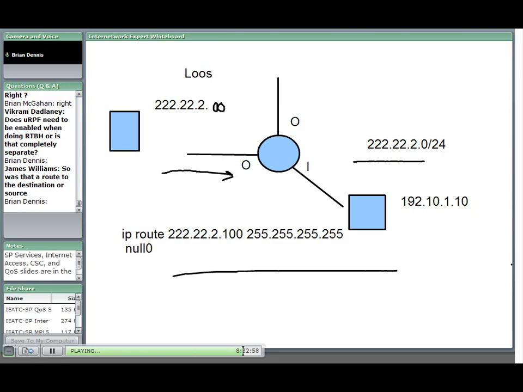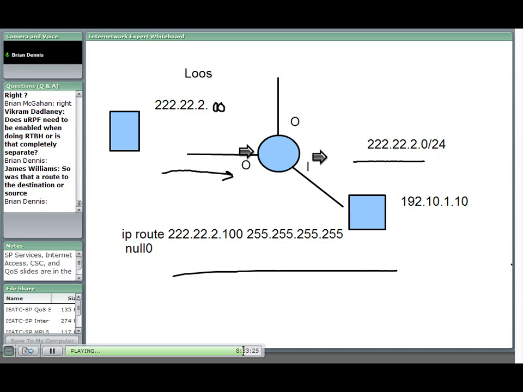If I filter the traffic as it goes out, the problem is it's going to already go to the server, and then I'm going to hit it as it goes out the router here again. So as it goes back out the router, I could filter it here. But that's not the best solution. The best solution would be to hit it in the beginning.